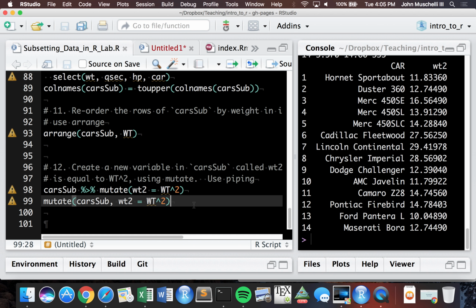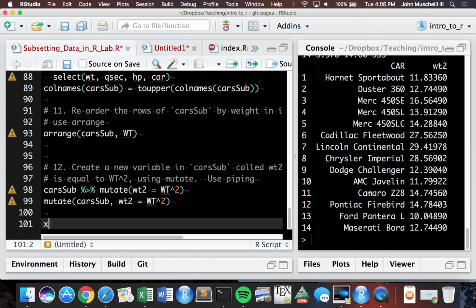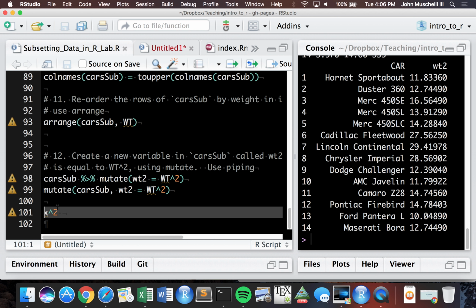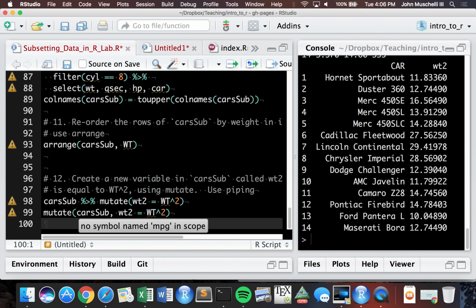And that is a byproduct of these things being really useful, that you don't have to put quotes, you don't have to put dollar signs, all that kind of stuff around it. But that is kind of a byproduct of that. So you can ignore it. Red stuff, don't ignore it. But sometimes, let's say you say x squared, stuff like that. It's like no symbol in your scope. So it's just saying, hey, I don't think you defined this. So if you see some errors, check those out first.